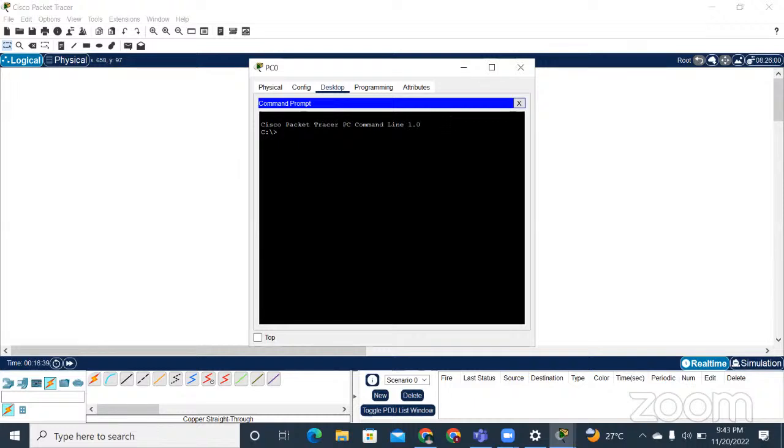So from this PC0 now, I want to ping. Ping is just to test the network. You want to send a message back and forth just to check that the connection is done right. Are you ready to receive communication from this PC? That's what we are going to do now. So this is the command we use. Let's say ping.